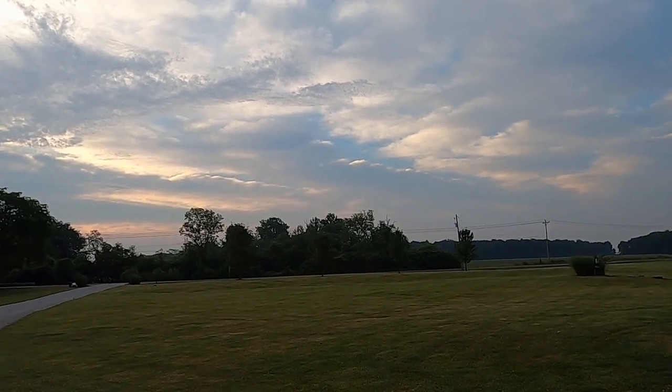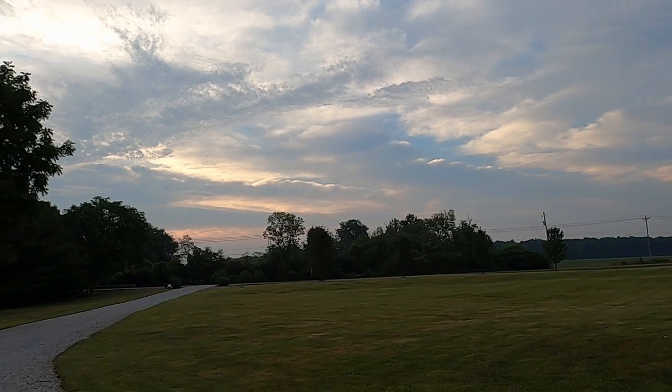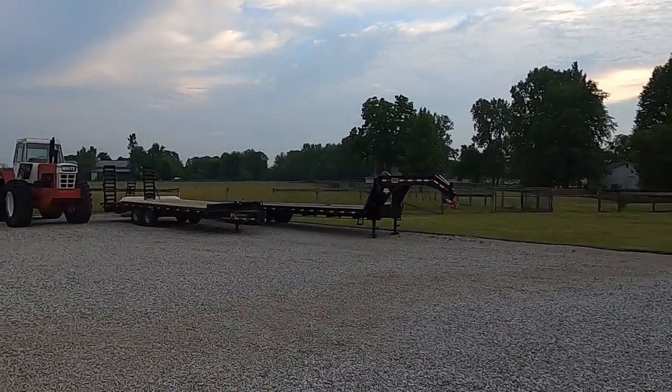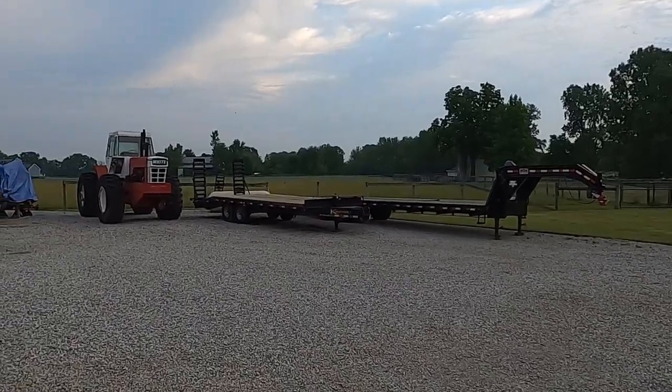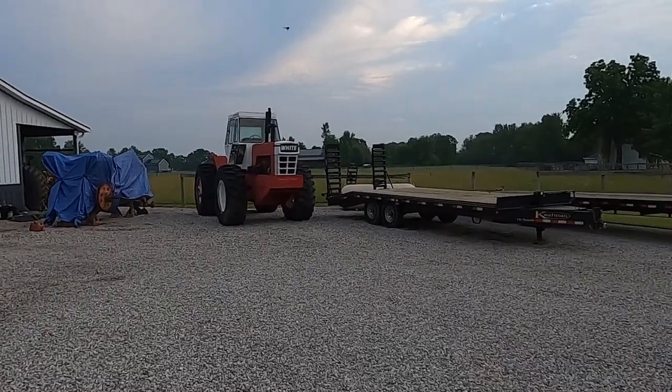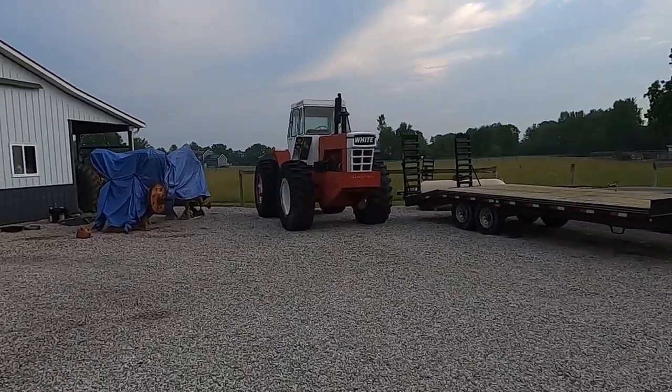Just showing you, luckily there's some cloud cover this morning. 73 degrees at 6:30 in the morning, which is warm for here in Ohio. And it's going to be another scorcher today. It's in the mid to upper 90s all week. It's Wednesday. This is a rare day.